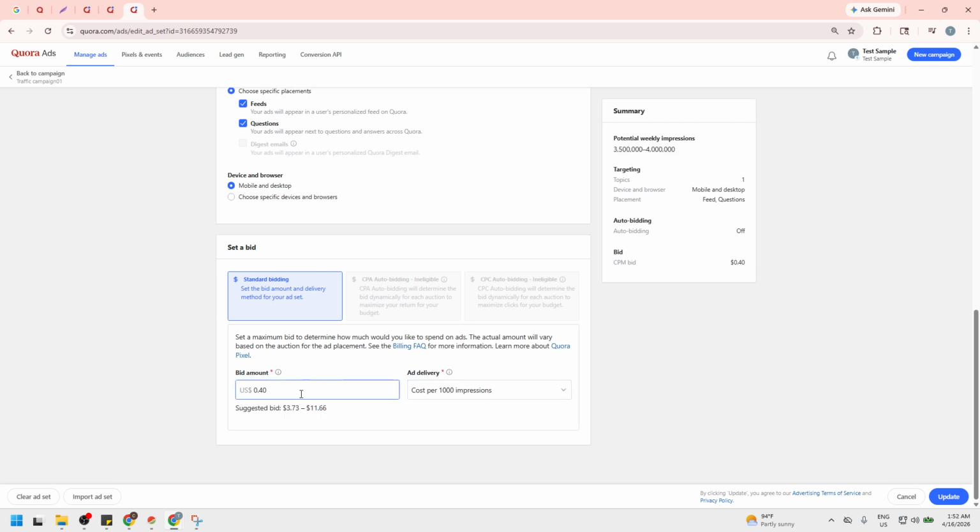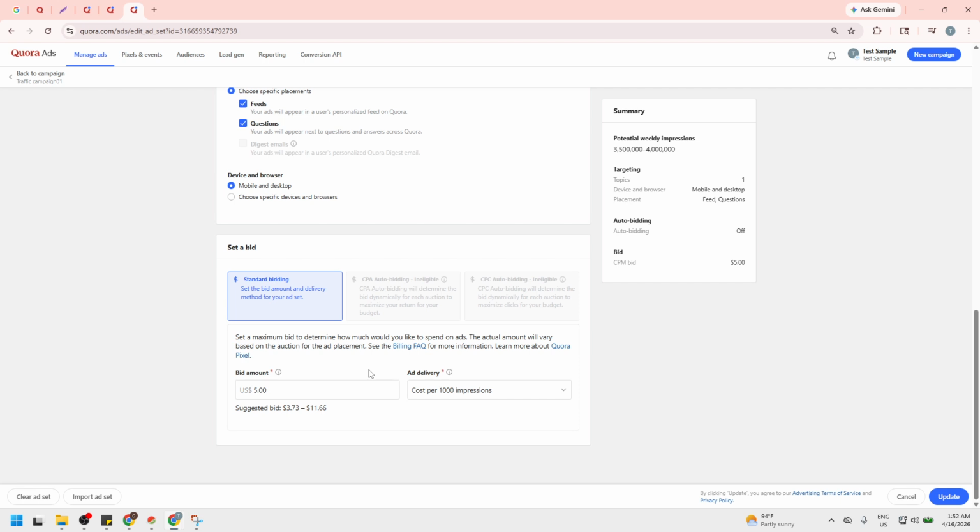Enter your new bid value in the relevant field. As you type, remember that higher bids can help you win more auctions and increase delivery, while lower bids can improve cost efficiency but may reduce reach. If you're unsure, make a moderate adjustment rather than a drastic one, using your recent average costs in reporting as a guide. Also confirm that the currency and bid unit align with your campaign settings.